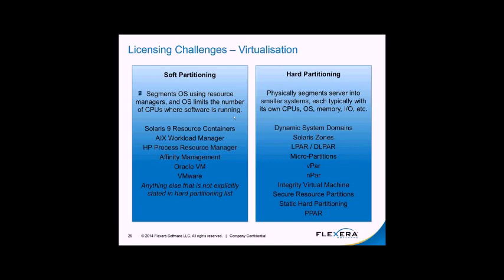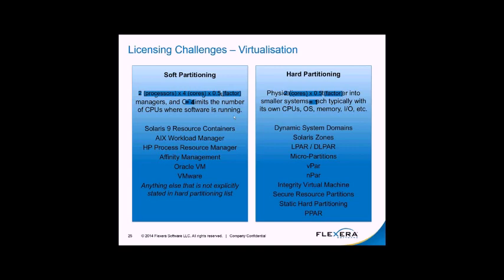But on slide 25, when it eventually catches up, what we have is effectively an example of a soft partition and a hard partition. In the soft partition, we'll have 2 processors, 4 cores, and in that case, times a 0.5 factor in the Oracle points table, that will give us a score of 4. Whereas for the same environment, hard partitioned, we've limited it just to the 2 cores, rather than the maximum of 4 cores on that machine. So you can see that times 0.5 gives us a result of 1.